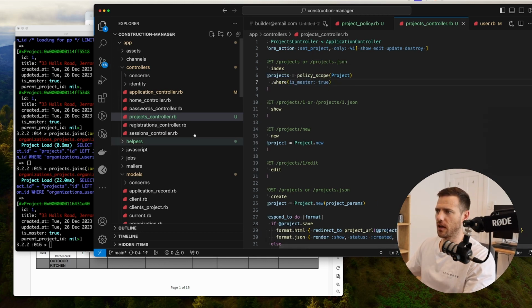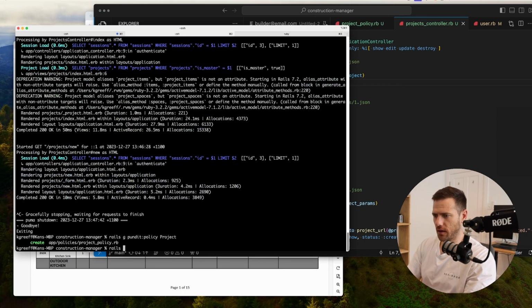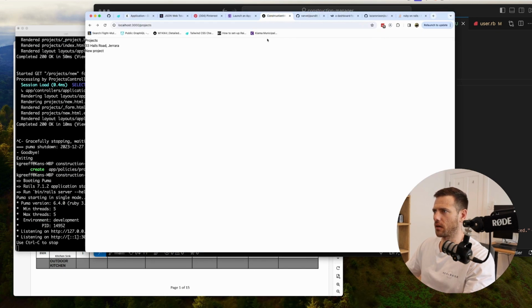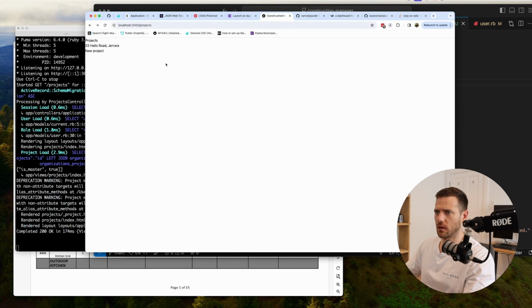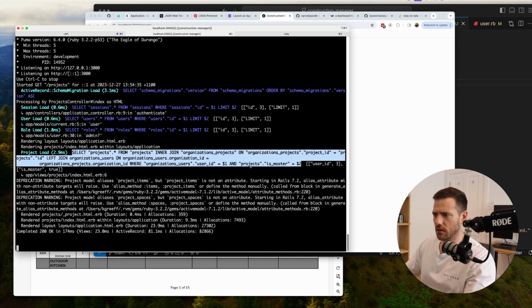Okay, so now let's see what happens with that. So we need to run Rails S, and then go back here to our projects, and you can see here we're getting the one project. Here's our query. You can see it there. It's doing all the inner join and stuff.